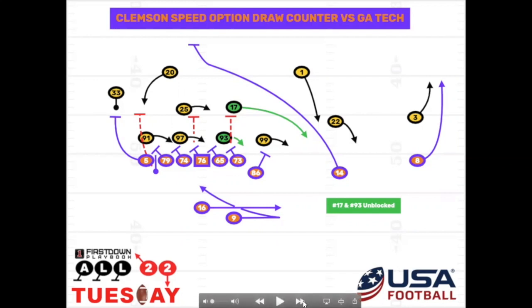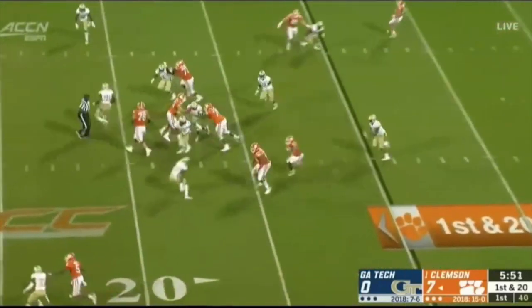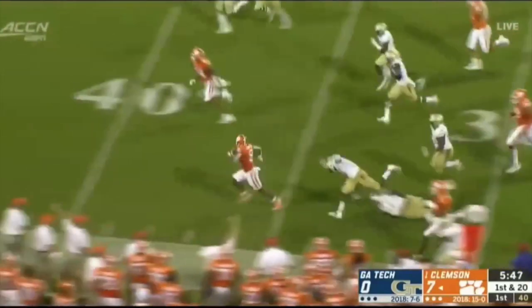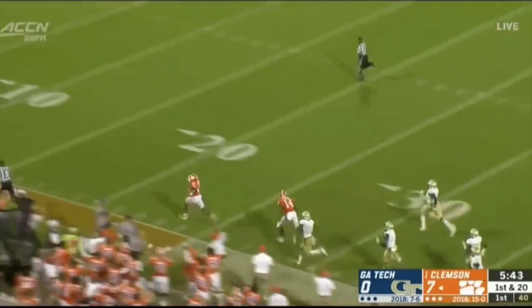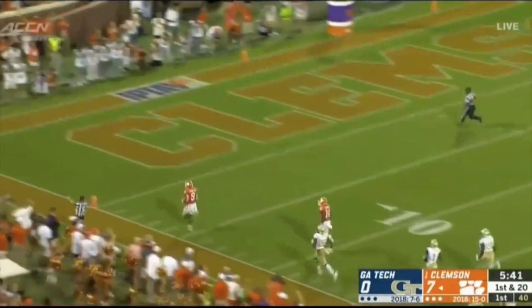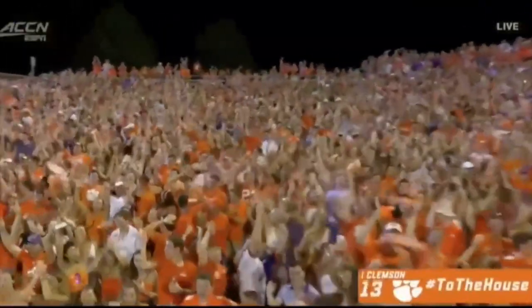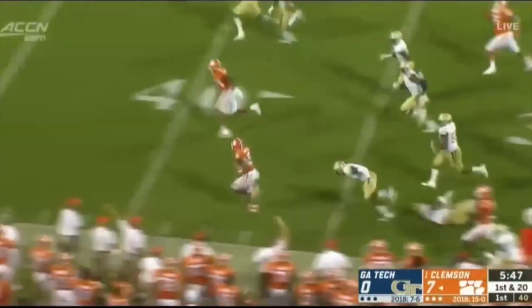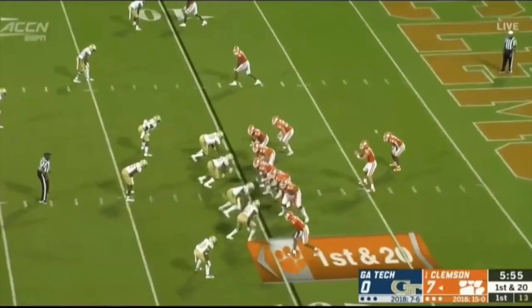Let's take a look at the video of the play. As you mentioned, Charlie, it looks like we have a kind of turn back protection here for what could have been a sprint out block. I know, Zach, you'll give some insight into the Clemson playbook here and what they look at. But going back to the beginning of the play, as you mentioned, I think a key is that you do want to get beat across your face. And we see that this might have hit a little bit more downhill even.